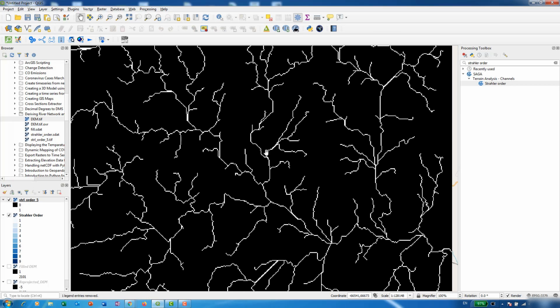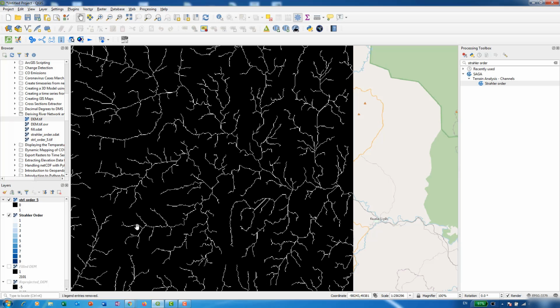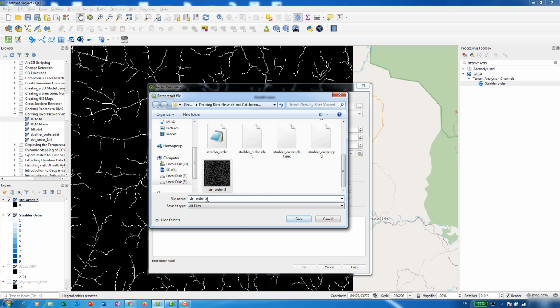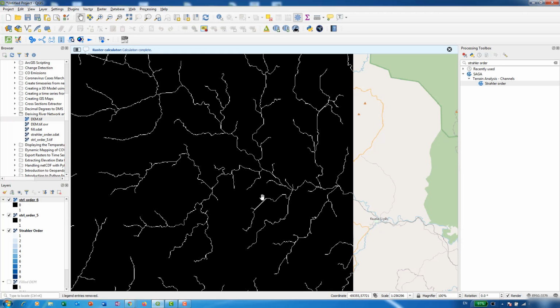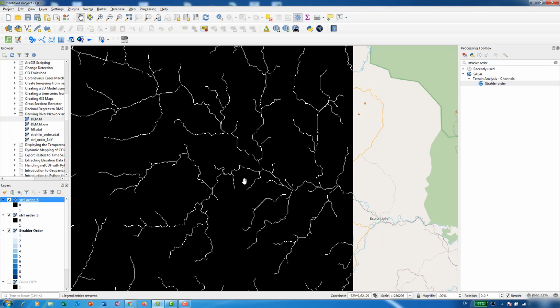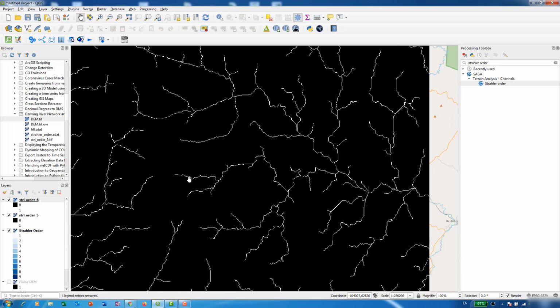If you would still like to get rid of these minor branches, you can create another raster, and this time specify the Strahler orders to be a bit higher, so that it gets rid of those minor branches with the lower Strahler orders. Let's say this time we set the value to be 6 instead of 5, and I'm going to name this file Strahler order 6. Here now we can export the file. Compared to the previous one, in this new file which has a Strahler order of 6 or greater, you can see that it isolates only the major rivers.